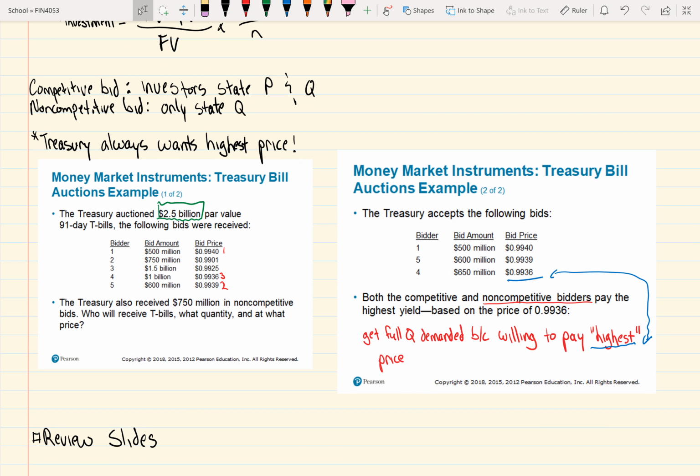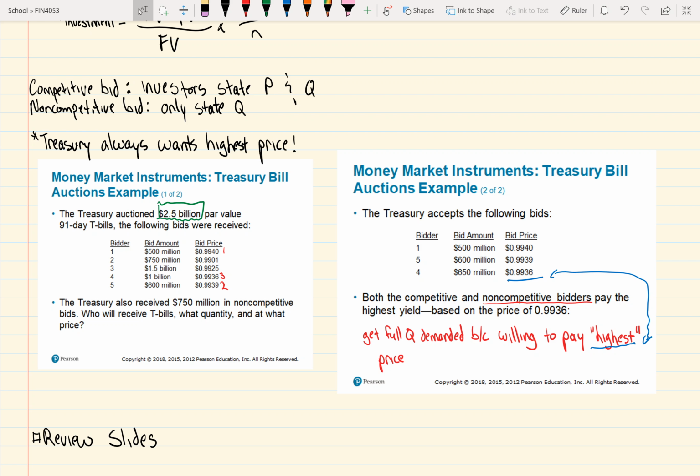Next, again, please go over the slides. I thought these two were pretty confusing as well. There is a competitive bid. This happens when each week the government announces how much of their treasury bills they want to sell. Then they get bidders or investors that want to buy those. There are two types of bids in that process. The first is a competitive bid, when each investor states the price and the quantity of treasury bills that they want.